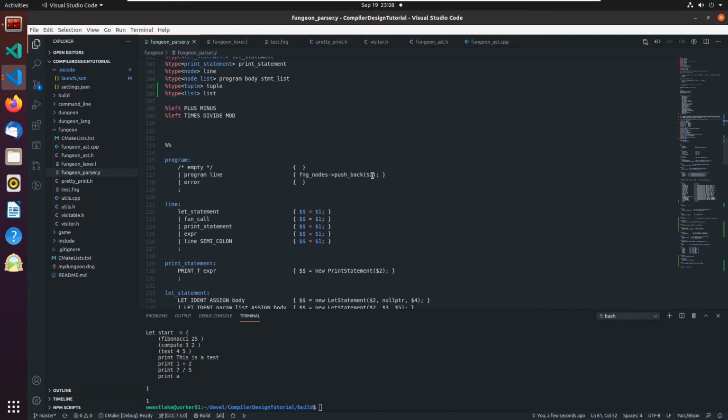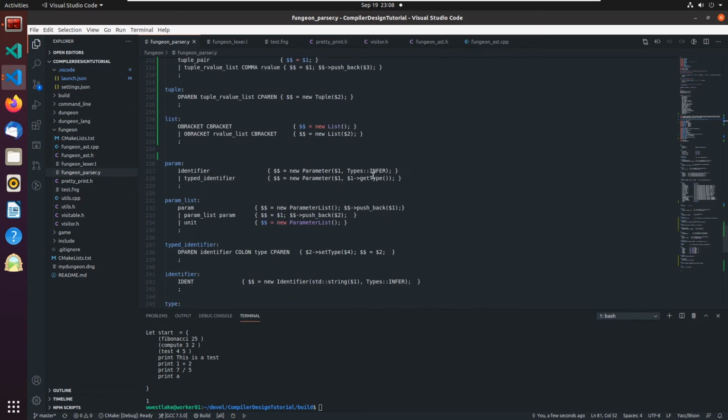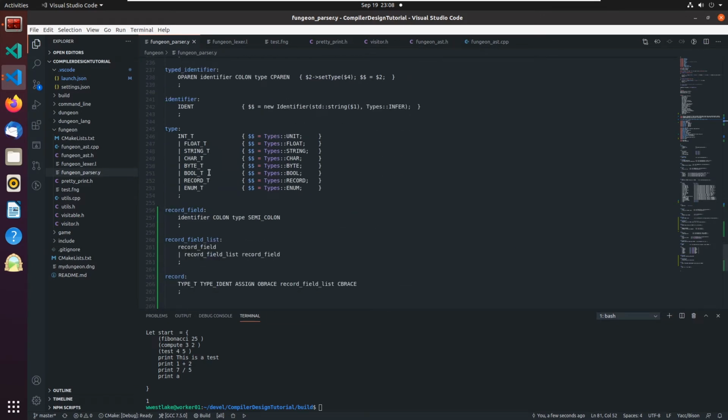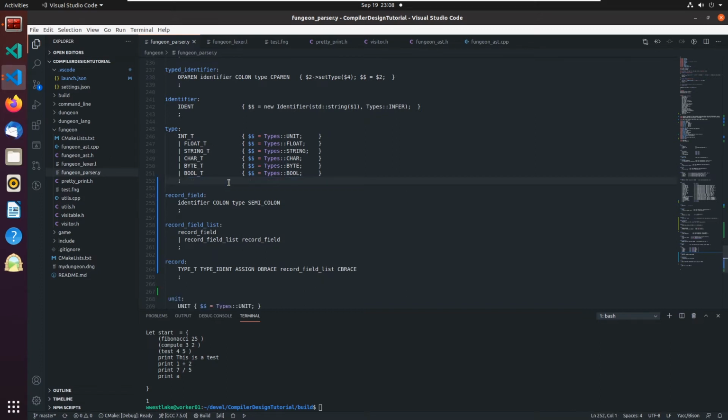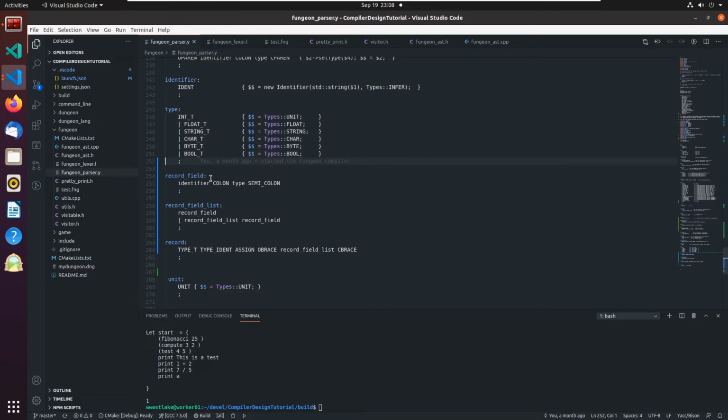Then down to type, I'm going to get rid of record T and enum T from here. But I'm going to leave it in the types, because we're going to do something with this once we get to that point.